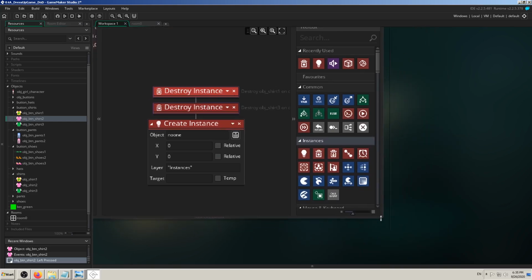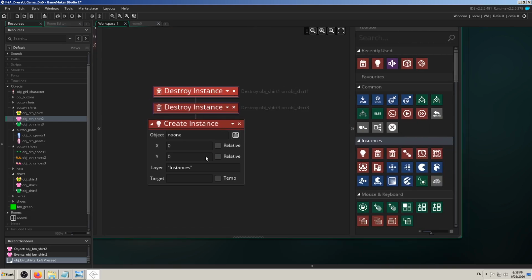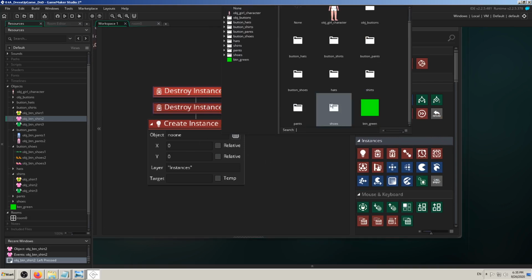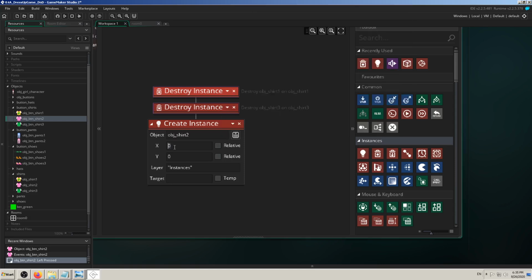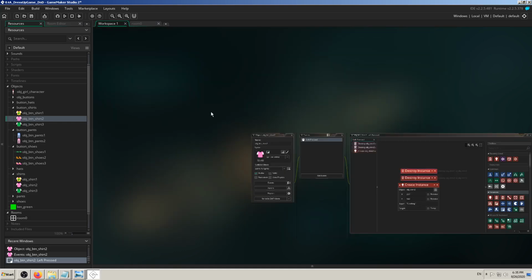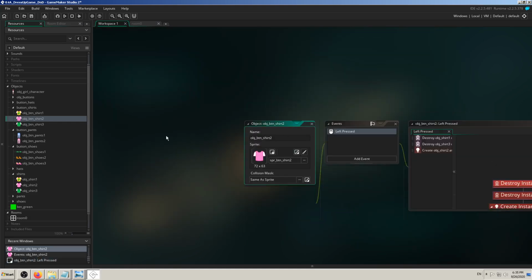And what do I want to create? I want to create shirt 2. And where do I want to create it? I want to create it on 237 and 143. And that should be on layer clothing. Simple as that. Zoom out, zoom in, close.